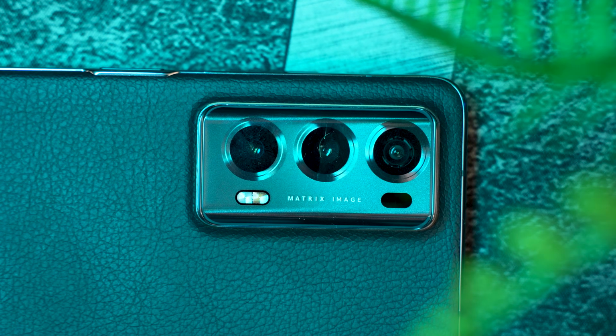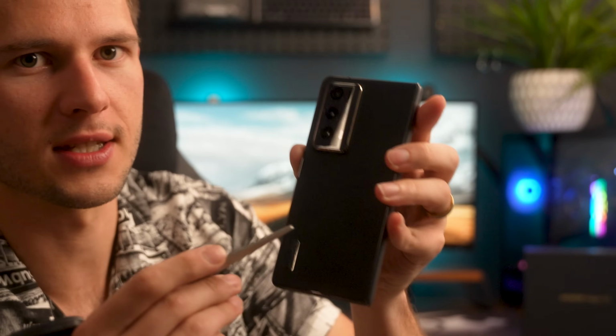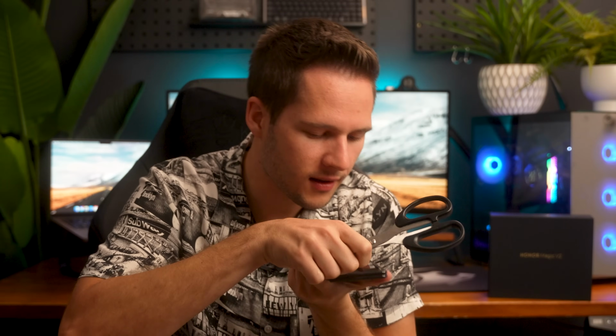Now, something I should mention about this camera unit is that this is a review device, so the previous reviewer either didn't care and really damaged this camera, or the glass they used is really soft. Now, I want to test that out. You know, here at WeDoTech, we don't do things half-assed, so I have a scissors, and I'm gonna show you. Let's see what happens. Nada. Zilch. Okay, so the previous guy just didn't care.